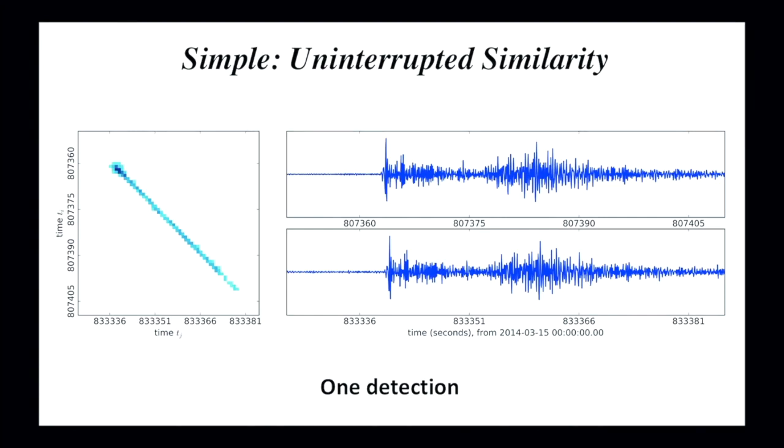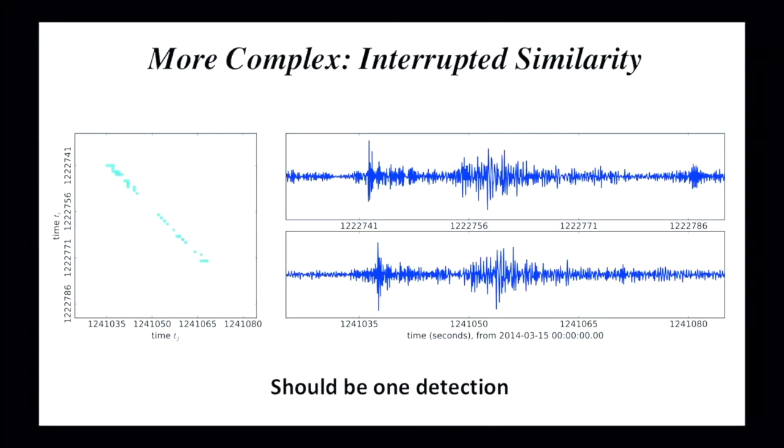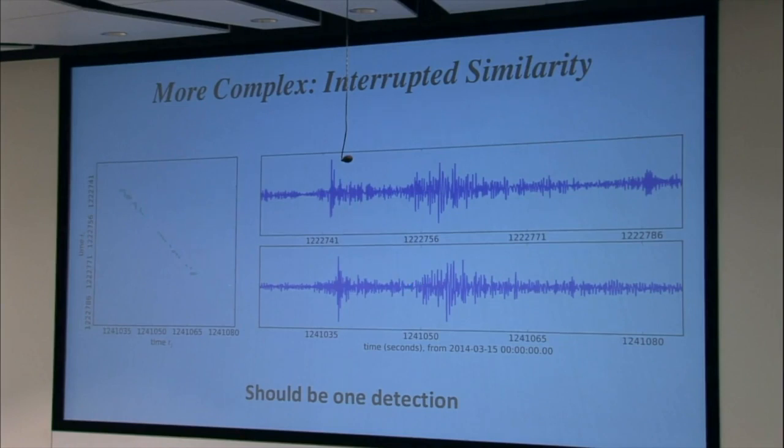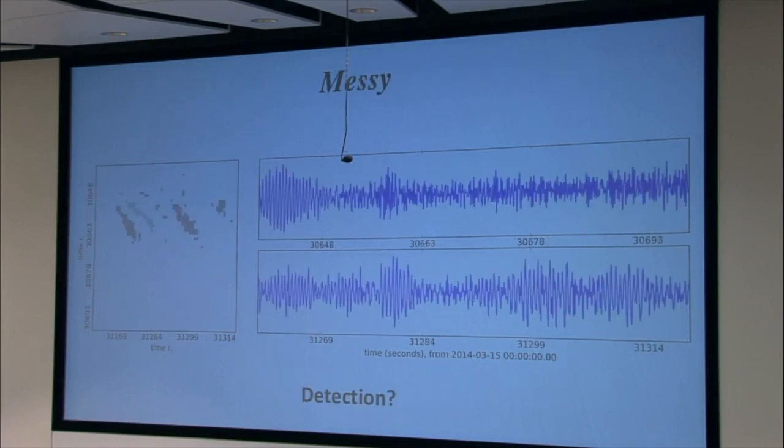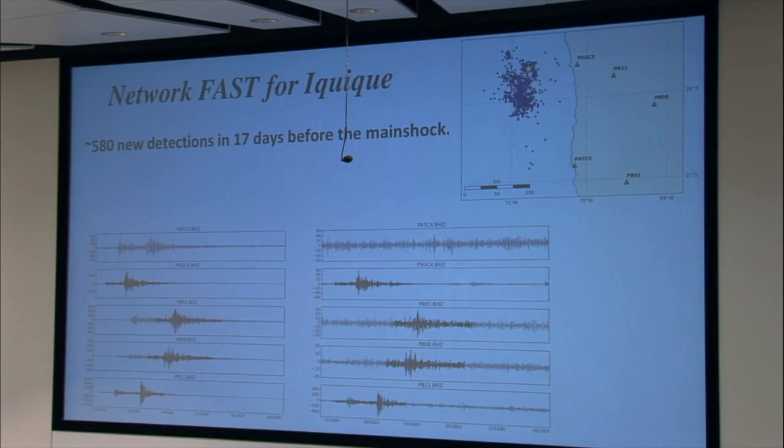And you can imagine, sometimes it's simple like this, where there's a nice clear diagonal for two strong waveforms. Sometimes the events are a little bit dissimilar, or they're similar on the P wave and the S wave but not the coda, so we get interruptions. Here again, like Paul said, there are things that you have to adjust depending on your situation. And of course, sometimes it just gets messy. It's inevitable, since we're trying to detect small events, that we're going to be operating at low signal-to-noise ratios.